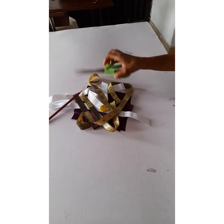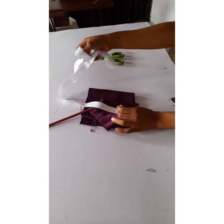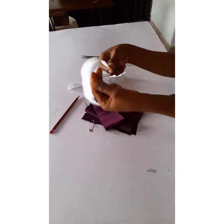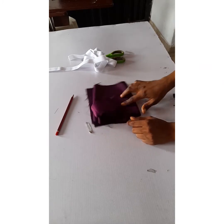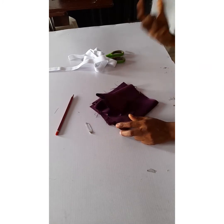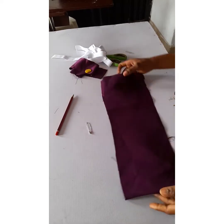For the tutorial, we'll be needing a pair of scissors, our tape rule, 1-inch elastic band, and our fabric. You can use any kind of fabric for this headband, but I'm using a satin fabric right now.